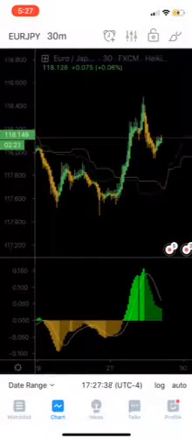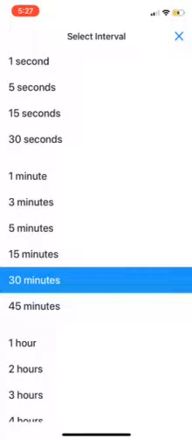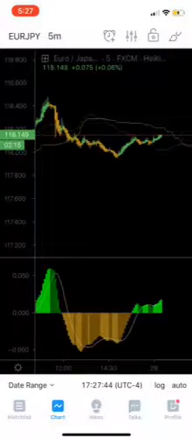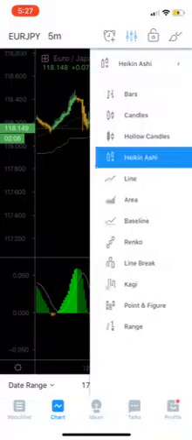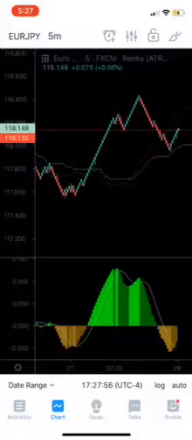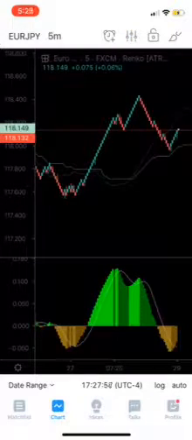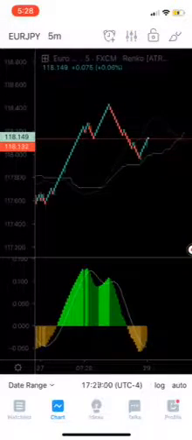I rarely ever, actually never, use the 5-minute, unless I'm using Renkos, which we may learn about. I would only use that candle when I'm looking at price action, which will definitely go over a lot of people's heads right now. But we will go further into detail on Renkos pretty soon, okay? So I just wanted to go ahead and go over that.